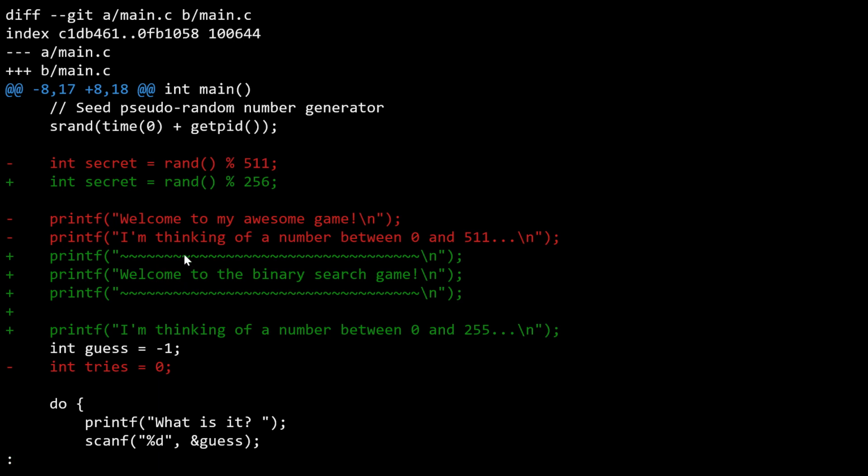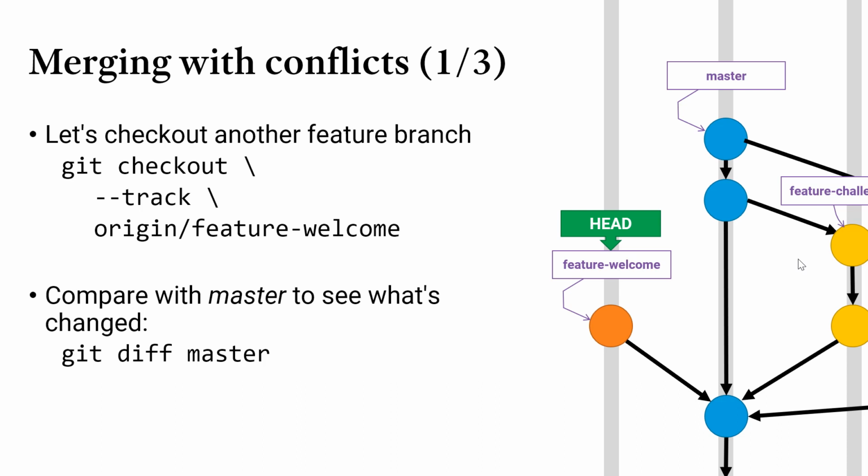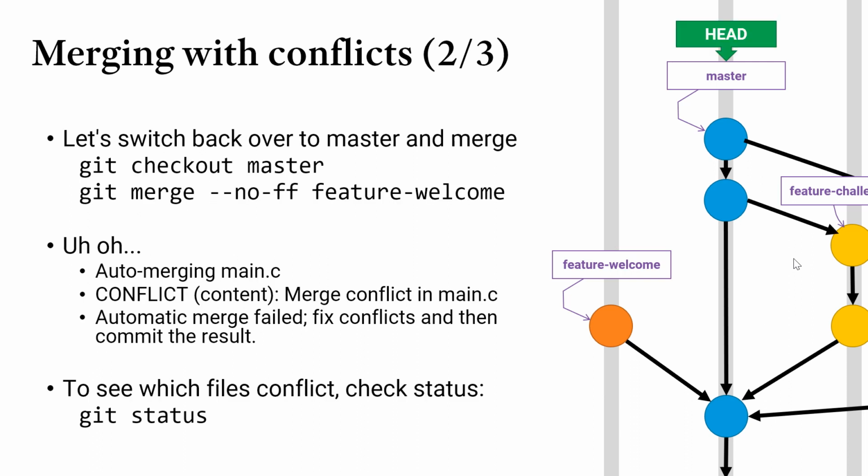And what we'd like to have is we want to merge such that we have the new, really pristine, beautiful welcome message, but also we want to make sure that our game is out of 511, which is the way the logic is set up in the branch that we're merging with. All right, so I'm going to press Q to quit out of that diff. And let's talk about how we start a merge and get notification that we're in a conflicting state, and then how do we resolve that?